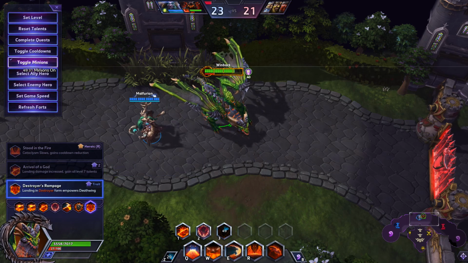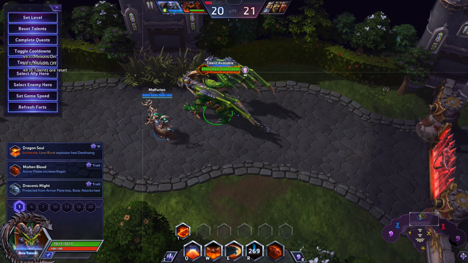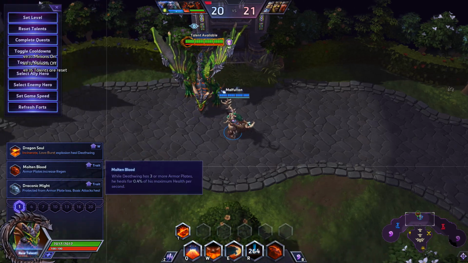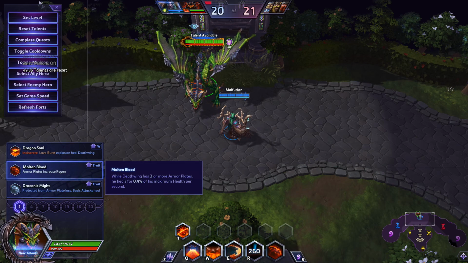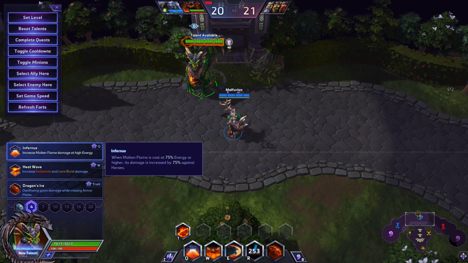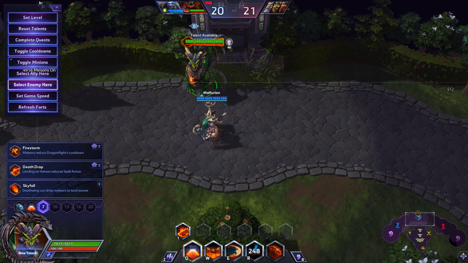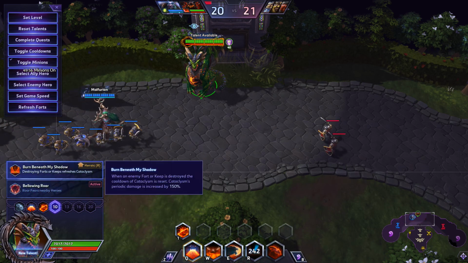Let's toggle minions, reset talents. Choose a talent. Go hide our big ass in a bush here. I wonder if you're visible in bushes. Anyway. Probably want Draconic Might. Infernus. Hello minions? There they are. This one I don't think matters with the Q build, so we'll continue with Death Drop.